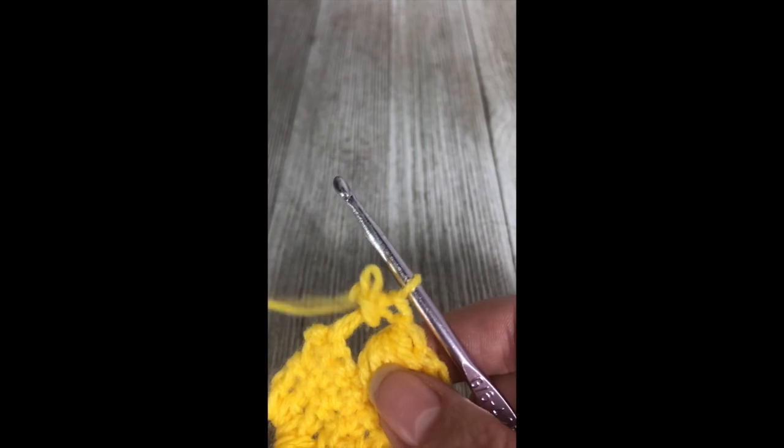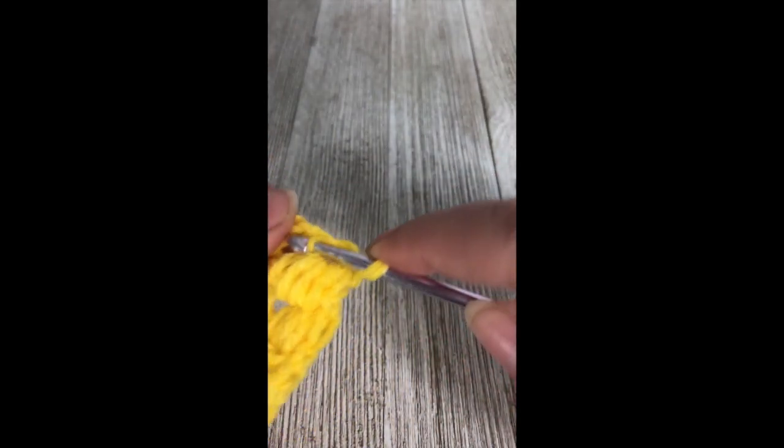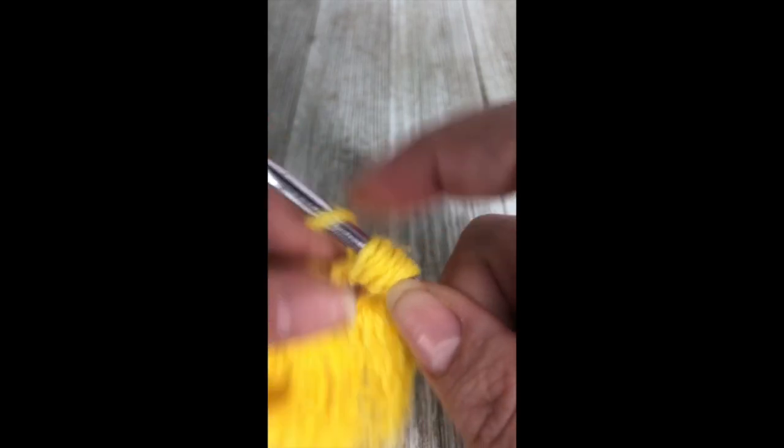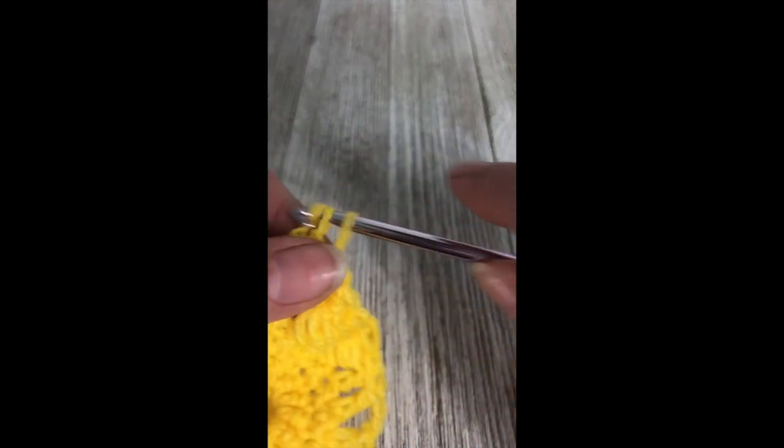Okay, hold on. We're going to have to redo that bead stitch. One, two, three, and four. Okay, let's try that again. Pull through, there we go.